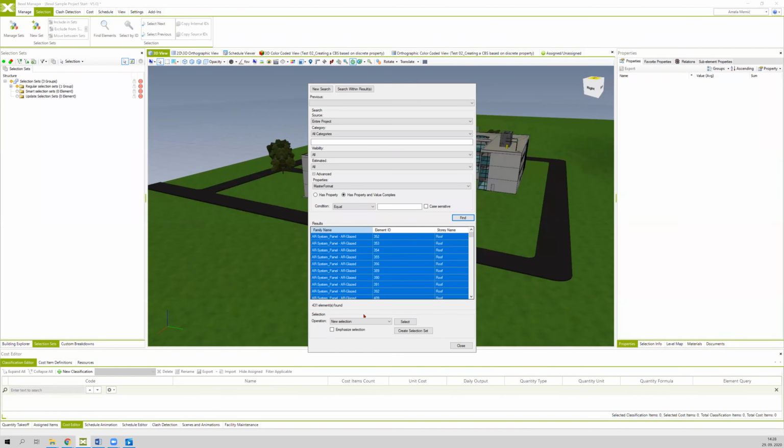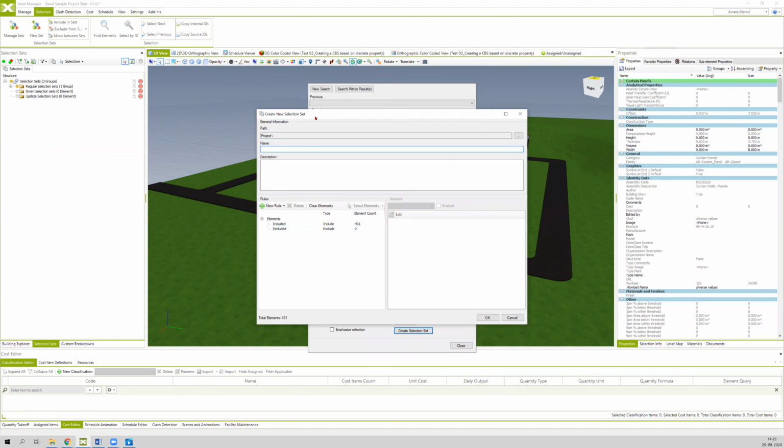As you can see, the Create New Selection Set window opens, where you can define the folder where your new selection set will be stored. So click on the regular selection sets folder and then click on the OK button.